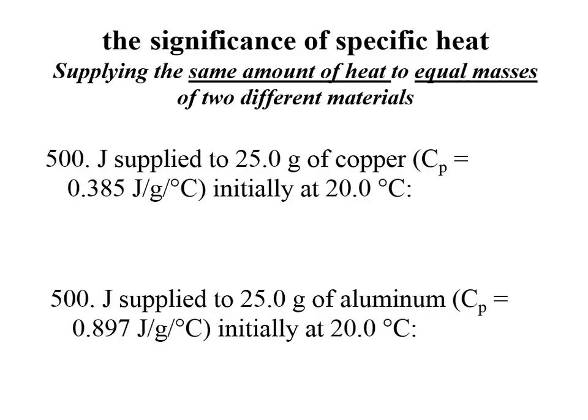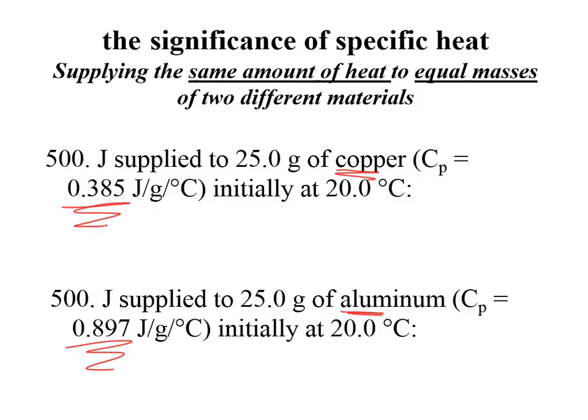So, all right, these aren't really a problem. This is just to kind of get you thinking. So we have two metals. We have copper, the specific heat of copper is 3.85. We have another element, aluminum, and the specific heat of aluminum is 0.897. So both of those are joules per gram degree Celsius. So does this make sense? Aluminum is more stubborn to heat up and cool down.